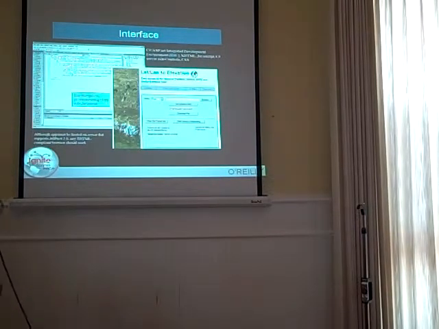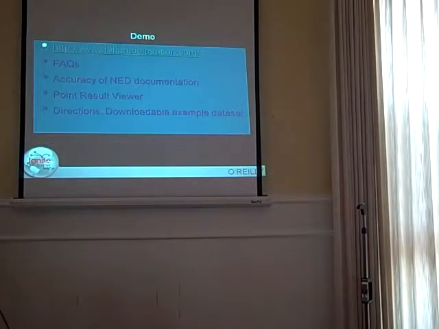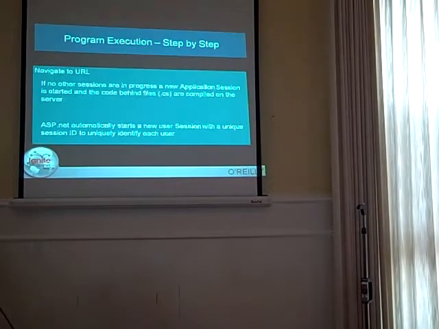You basically just upload your file, it processes it on the server side, and returns the results as XHTML. Some of the other sections on the website include documentation of the accuracy, which I'll talk about in a second. You can view your points using a Google Earth mashup, and then also an example data set and, of course, directions on how it works.